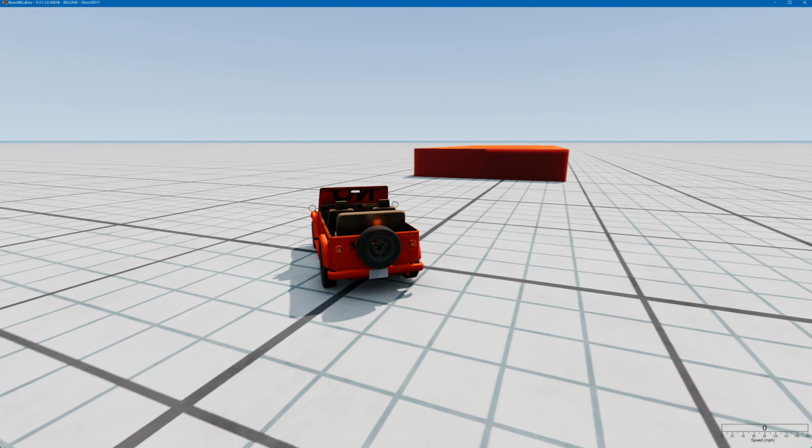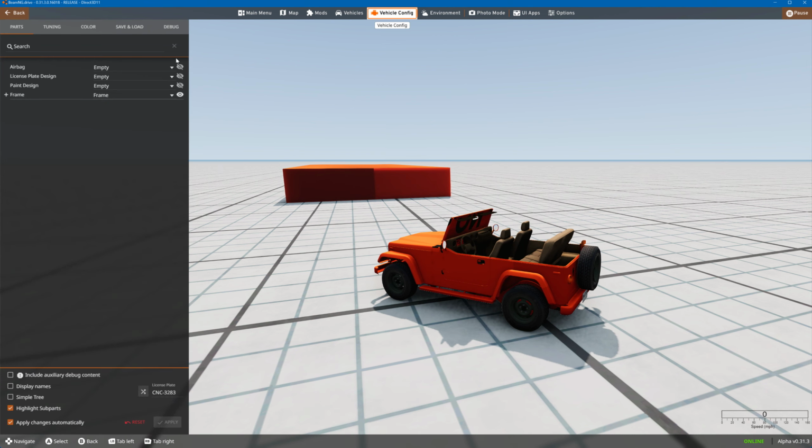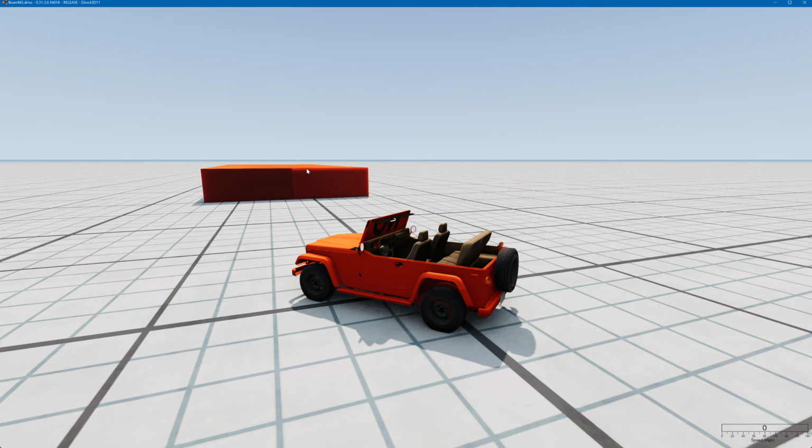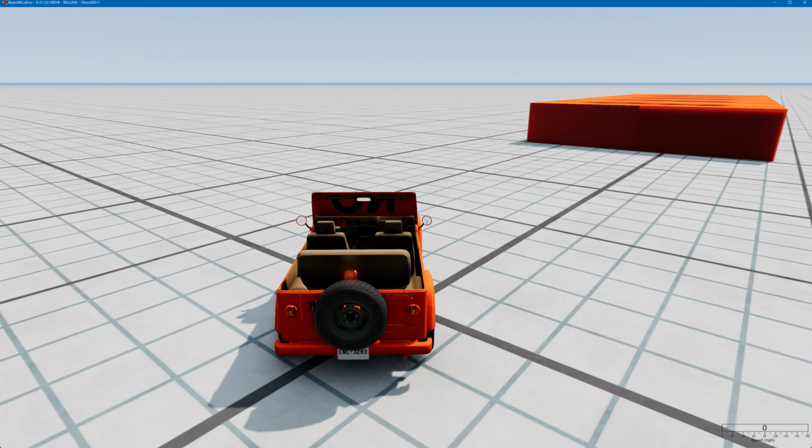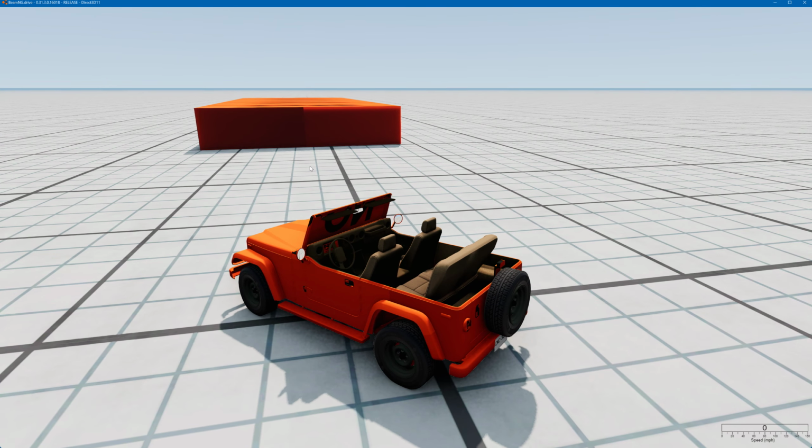Damn, screwed that texture up. But the airbag texture works. That's all that matters.